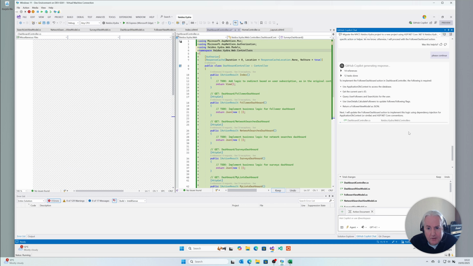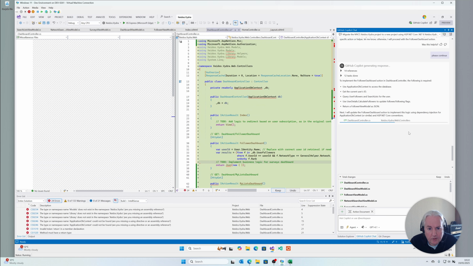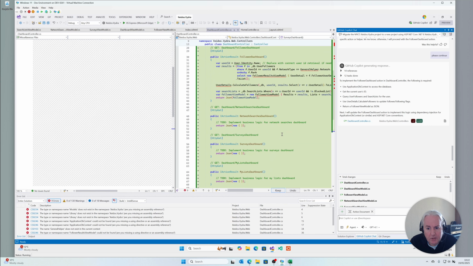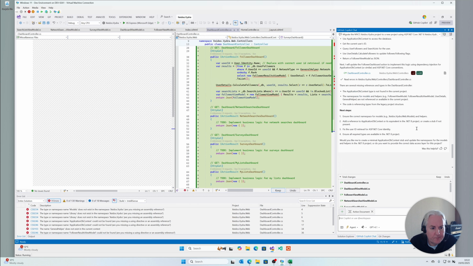So okay, it's going away and actually implementing the dashboard controller, making quite a few changes to that. And it knows that there are some errors, which it's just reading in. So now it knows that it needs to create some models. We've got 9 errors here.